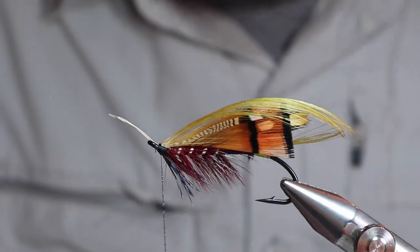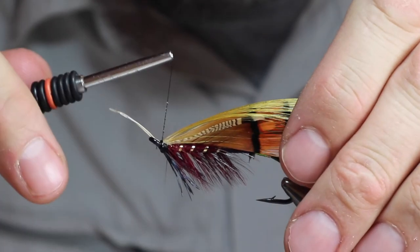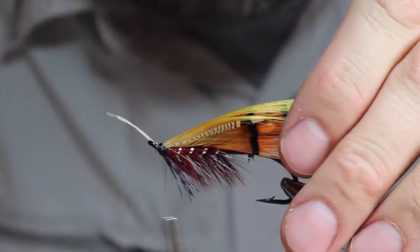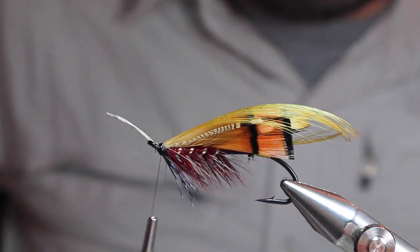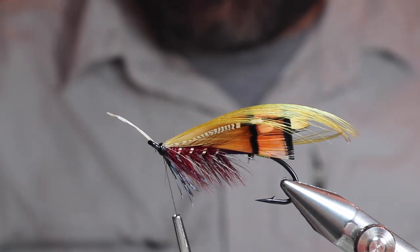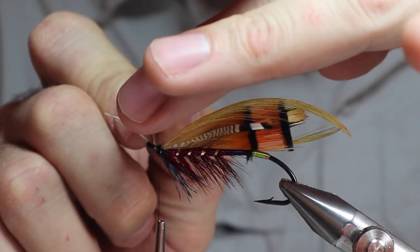Super glue. We'll tie this in forever. Take a look at these crests and make them look good. We just gotta let it dry just a little bit here. So right now we'll cut these stems off.